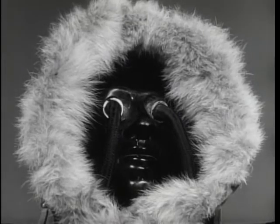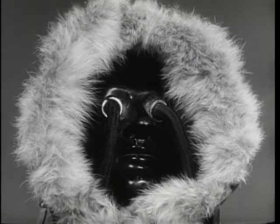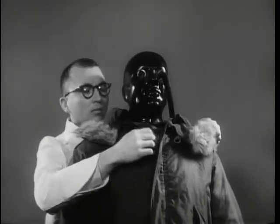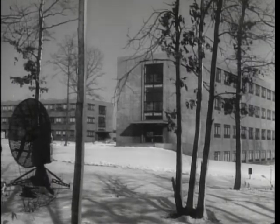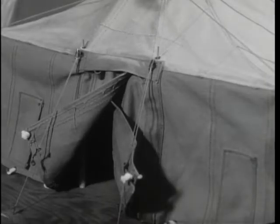Everybody talks about the weather. Well, we'd like to introduce you to Willie, a civilian volunteer who is helping Army scientists do something about the weather. Willie is a copper guinea pig whose job it is to try out newly developed clothing and equipment under test conditions which might prove risky for mere humans. Willie's home is here at Natick, where the Quartermaster's newest installation has brought together 1,200 scientists to develop the tentage, clothing, and military gear which will serve American soldiers best in any part of the world under any conditions.